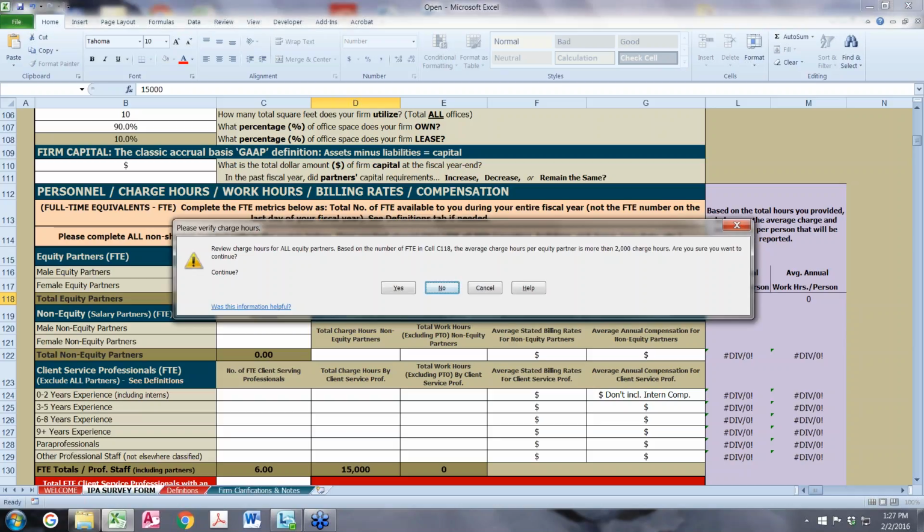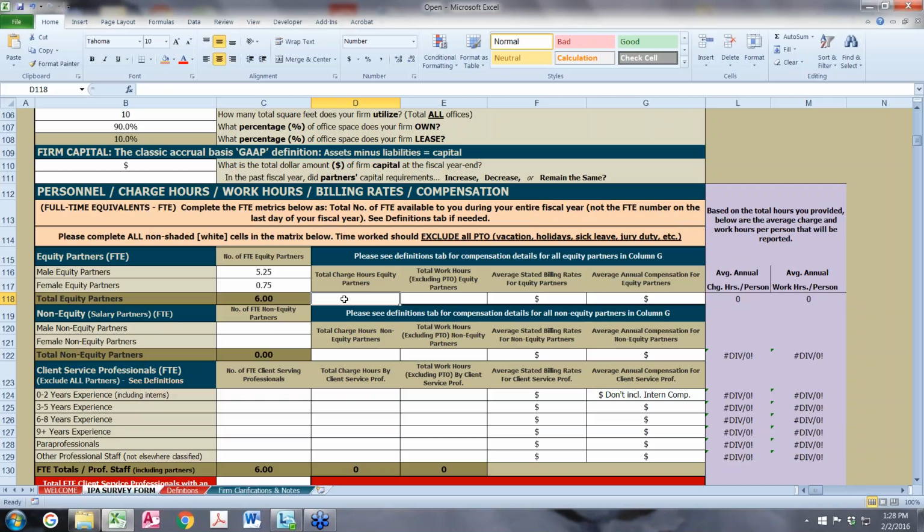Note the pop-up warnings here, that we have put in here what we expect to see for a lot of these numbers. It'll give you a pop-up warning to indicate that this is out of the range of what we expect. You can override that warning, or you can cancel this pop-up, and then you can just retype in the correct number in there, and then we can go forward with it. So let's put in 12,000 in there.